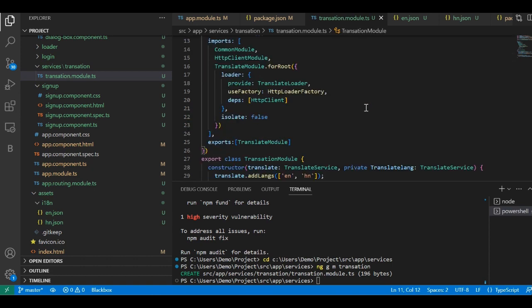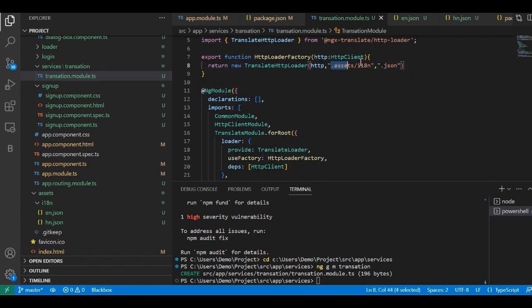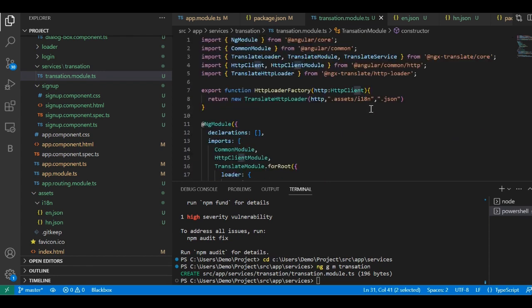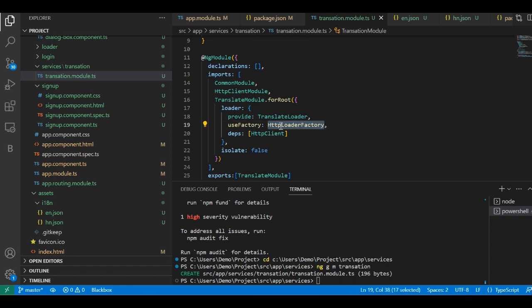The entire location file will get loaded, and then we check whether these two JSON files are available, and translate based on that. This is what it means. That's the reason I told you I am using useFactory here, so it will load based on your translation.